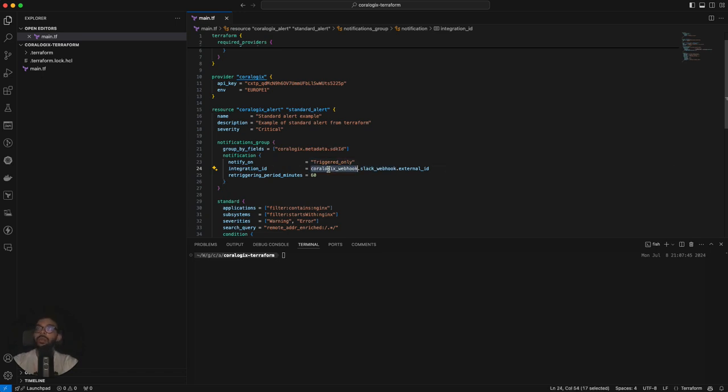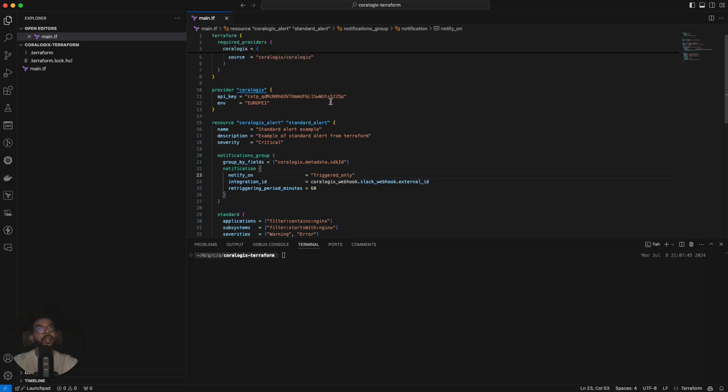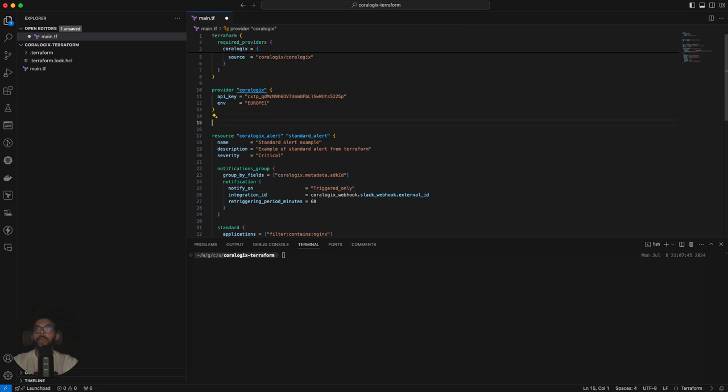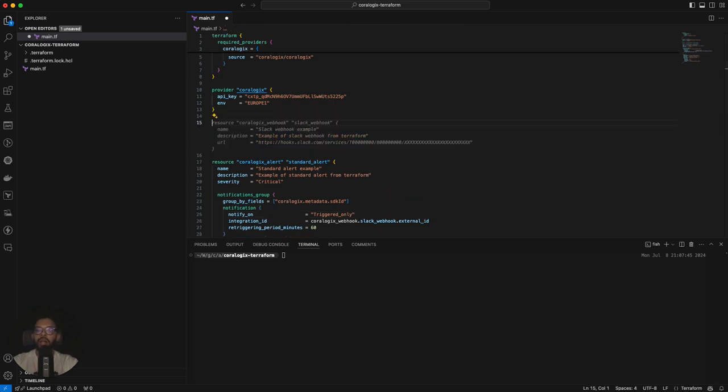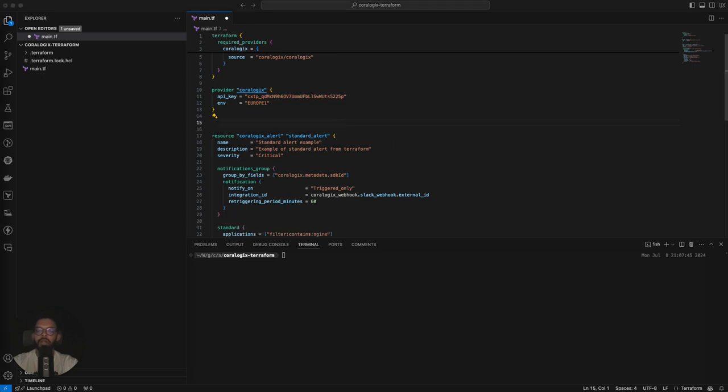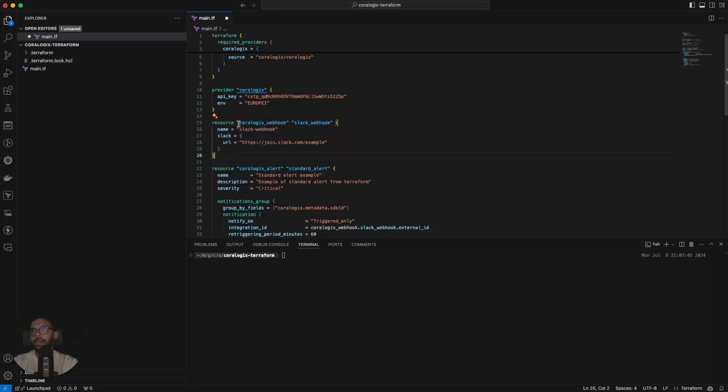But now you might be asking how this alert knows the webhook ID if you're not creating one. This is because we need to create it right now. To create an external webhook, we can use the following code block. We just do the same, paste it here, and I will explain it.